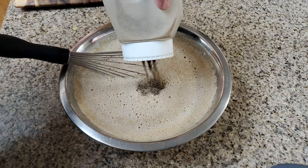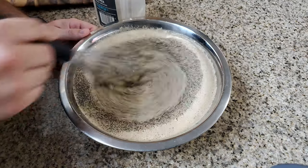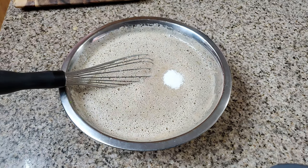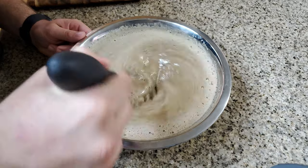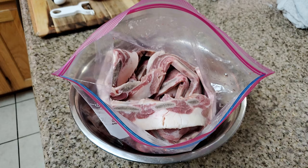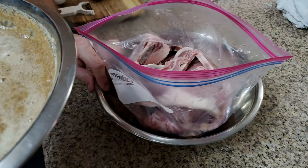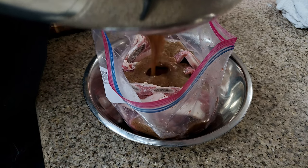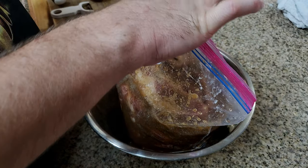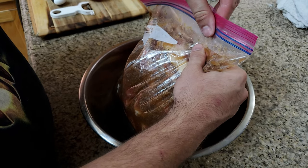We got it into our bowl and we're going to add about three tablespoons of black pepper and get that mixed together. Then we're going to add about one tablespoon of MSG — you don't have to put the MSG if you don't want to, but it adds a very umami flavor to the marinade. Then we're going to get the Calbee into a Ziploc bag and pour the marinade into the bag. Massage it into the meat, put it in a bowl, and put it in the refrigerator. Sometimes Ziploc bags leak, so I like to leave it in the bowl.